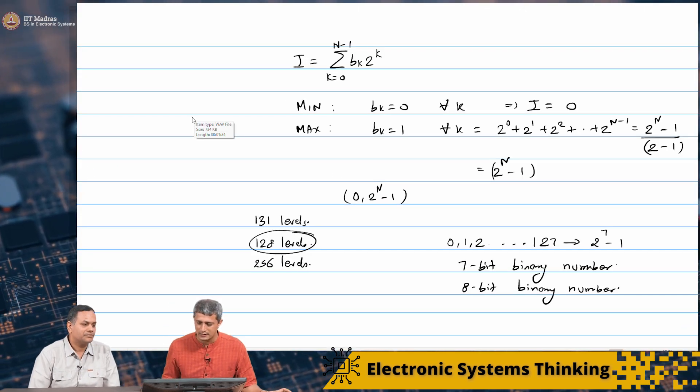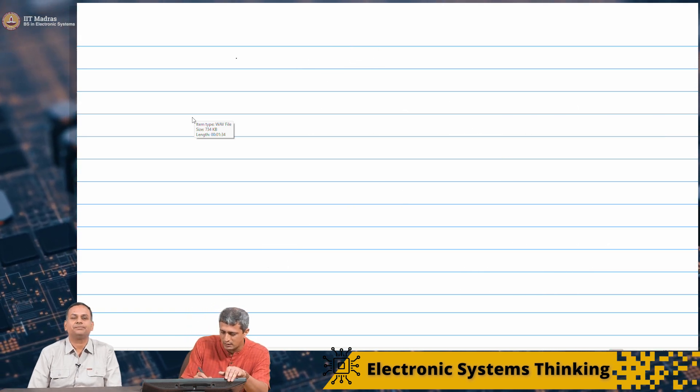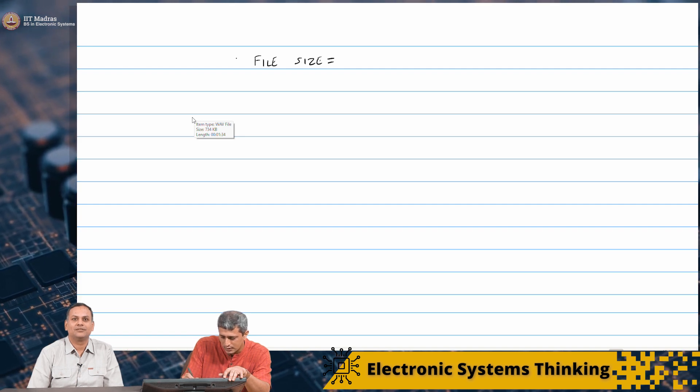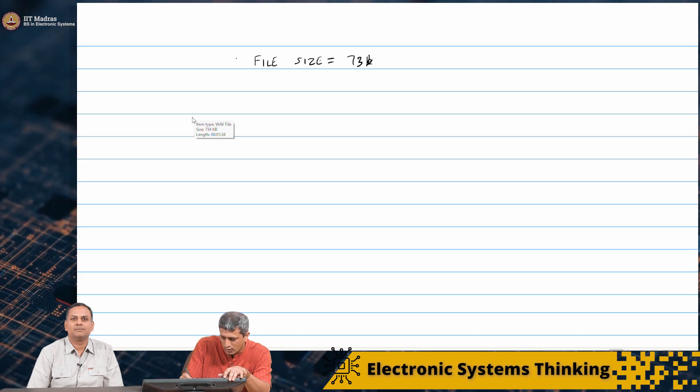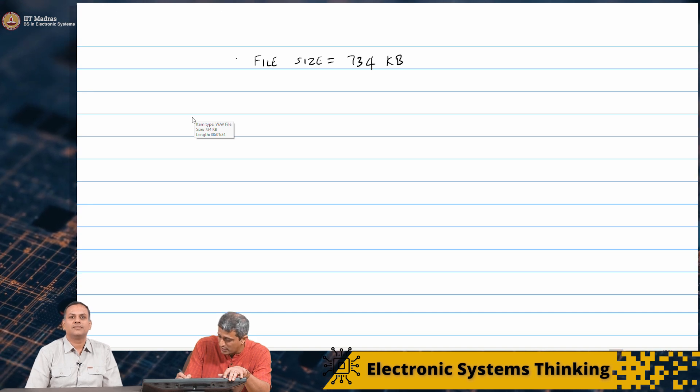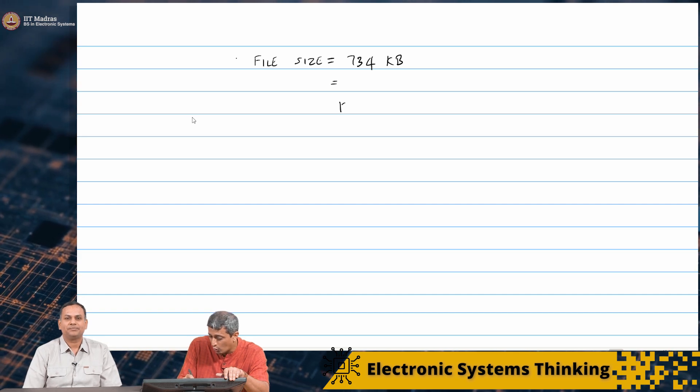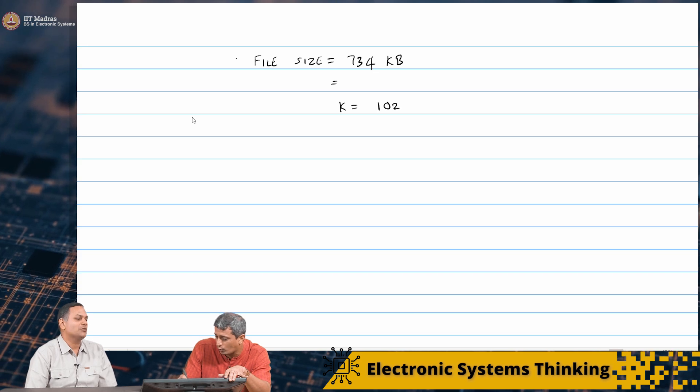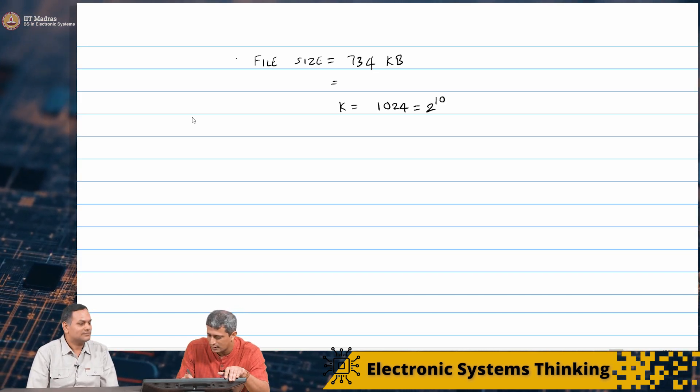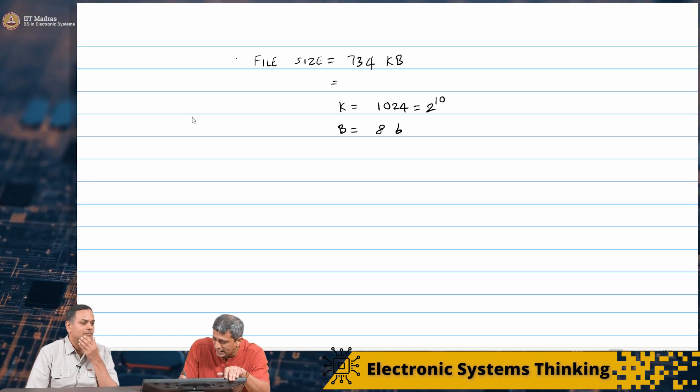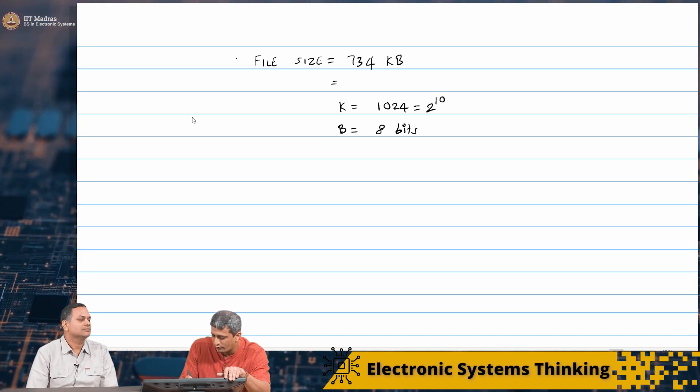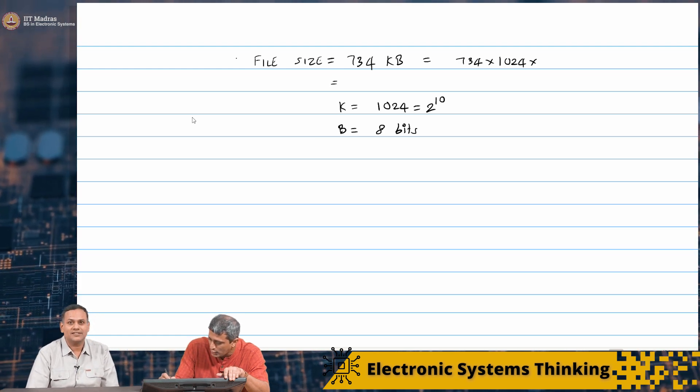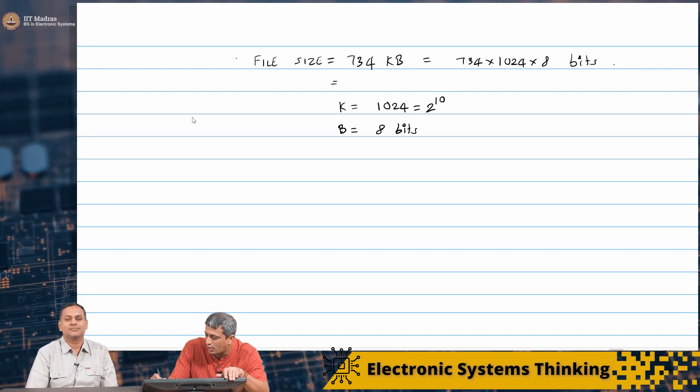Yeah ok. Now what I want to do is come here and this is a wave file. It says 734 KB. The file size is ok. I have this file which is somehow that thing is sitting here nicely. File size 734 K capital B which means it is bytes, kilo bytes. Yeah kilo bytes. This kilo is just like in kg it is 1000 right, but here because it is all in powers of 2 it happens to be 1024 which is 2 power 10.